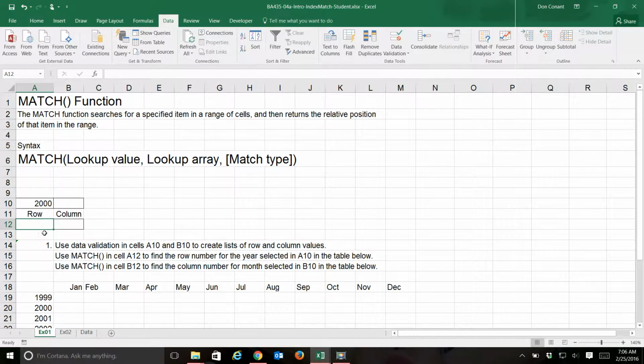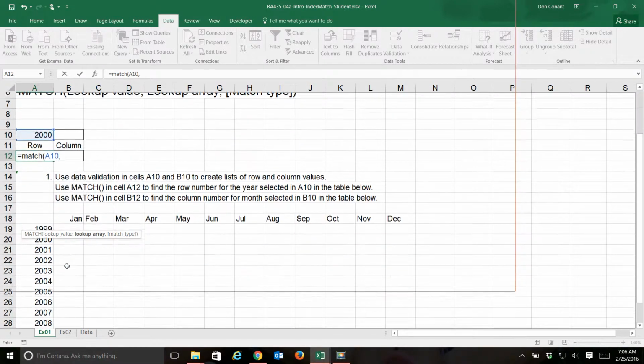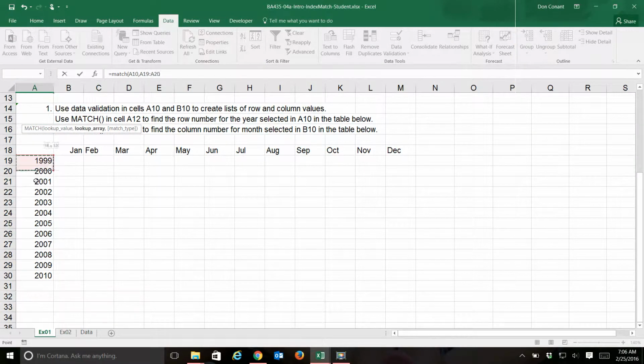So I'll go ahead and enter the match function, match. And the first thing it wants to know is, what am I looking up? Well, I'm looking up 2000, or this value in A10. And where? What's the lookup array? Well, my lookup array is down here. It's this column of values.